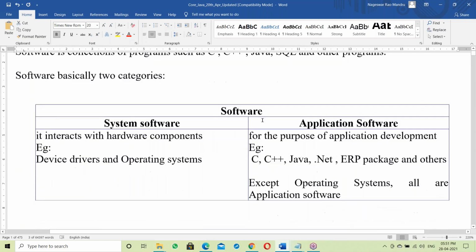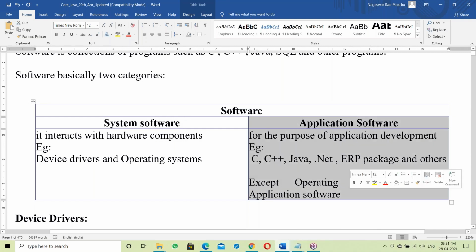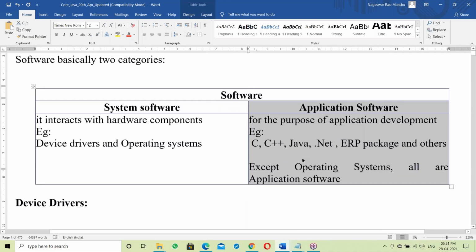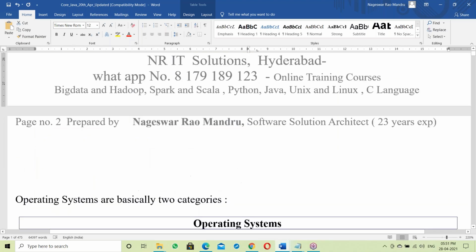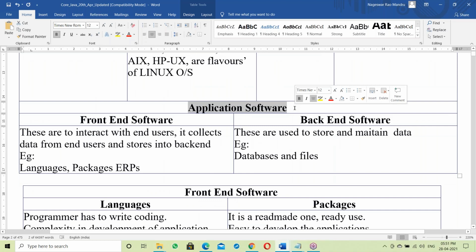In software, basically two categories: system software, next application software. Java comes under application software. Java is an application software. So that's the reason, moving to application software.